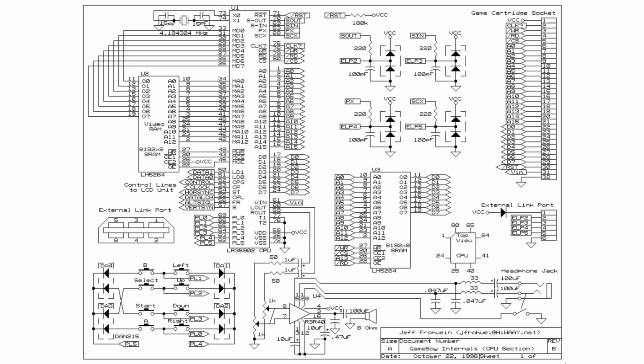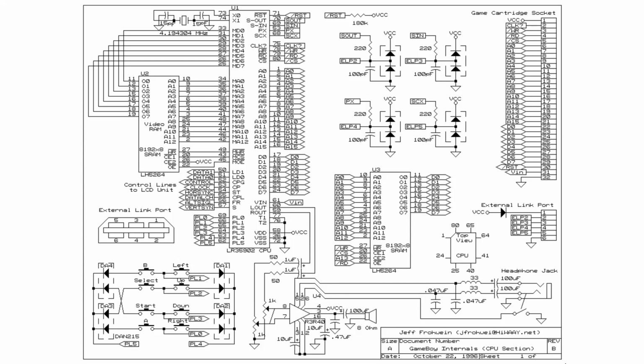So if you wanted to understand what the underlying hardware looked like, you can see the pinout here. I don't expect this to really mean anything to many people. But if you are really excited about hardware, you can dive into this more. Basically, it just maps the pins from the CPU to the SRAM and shows the game cartridge 32 pins. So you can see on the far right, there's that game cartridge socket that shows those 32 pins and what they connect to. Yeah, it's more just for your own interest.